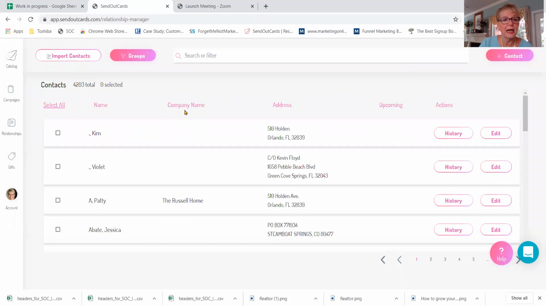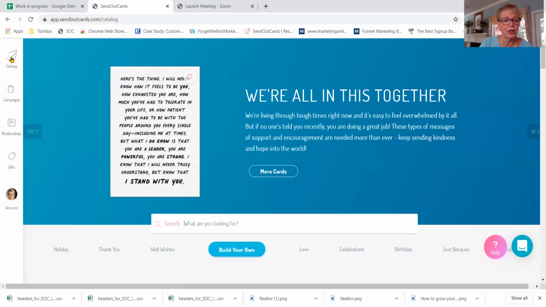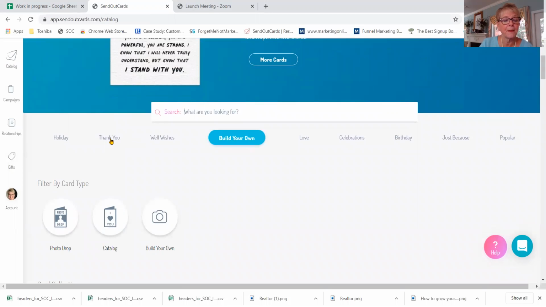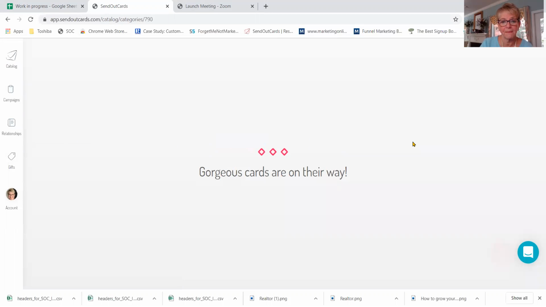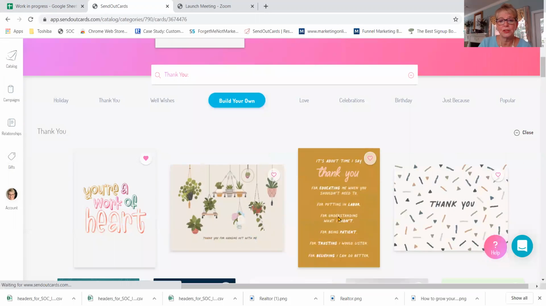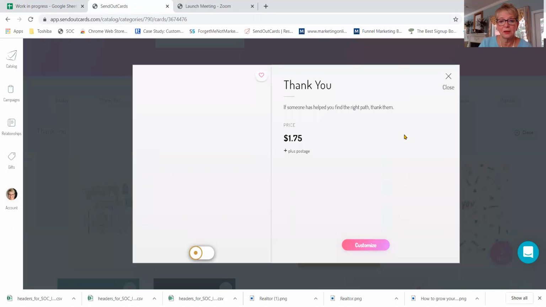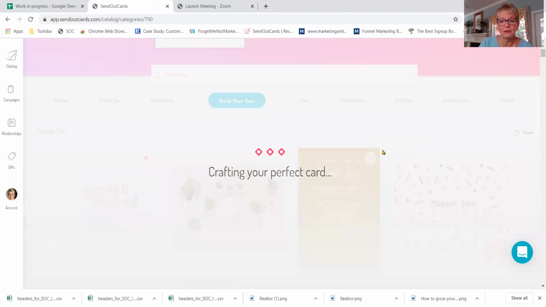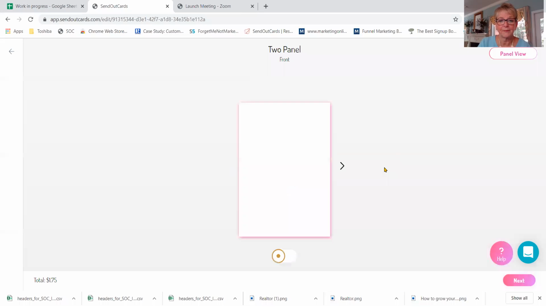Another way that you can add contacts is just by sending a card. So we'll go ahead and do that really quickly. I'll just show you how we'll send a thank you card. And we'll just pick this one here. We're not going to fill it out. We're just going to go right through it and pretend like we've filled our card out with our greeting.